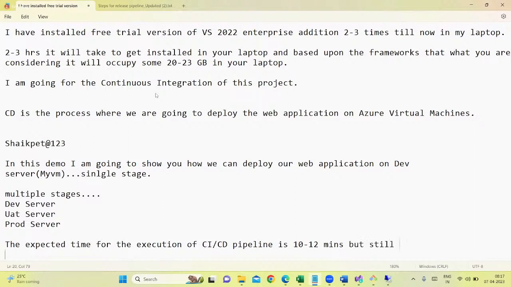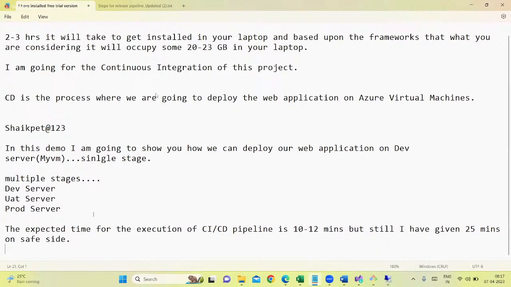But still, I have given 25 minutes to be on the safe side. 10 to 12 minutes is max. And this 10 to 12 minutes also, guys, depends upon project to project.